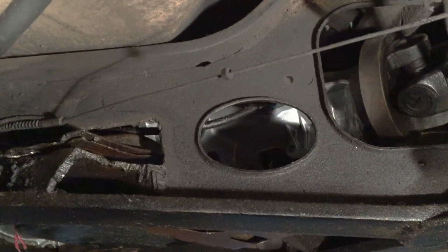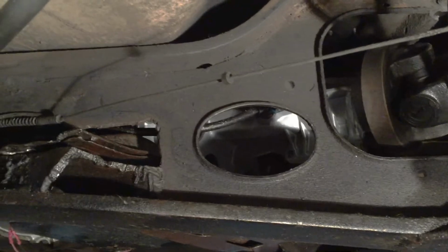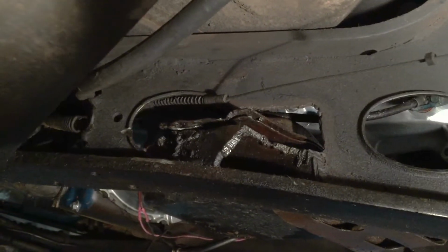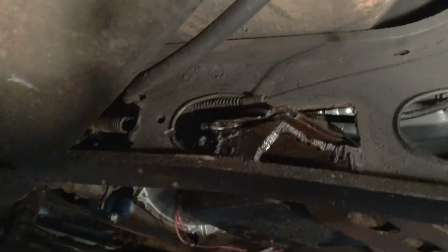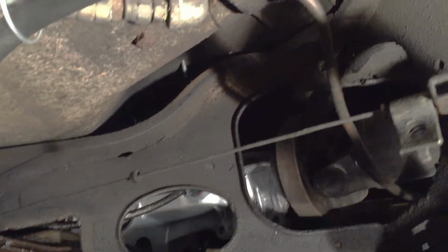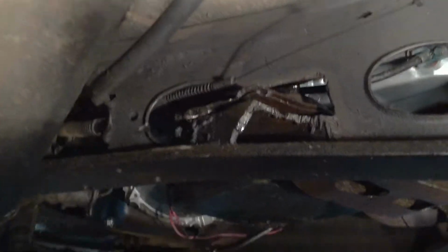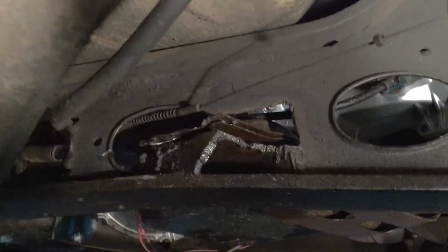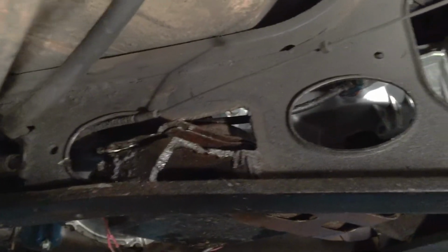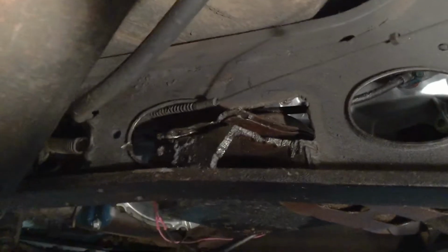It'd be tough to mimic that whole style with that flare on the edge, but it could be done. This is one of those things that might have made more sense to cut this out of another frame or just replace the frame altogether. So it's not the best to work with, but if I can make this into a hot rod, no big deal. I'll probably cut that, make it nice and smooth, nice and clean, and actually put the exhaust through there with the dual exhaust.